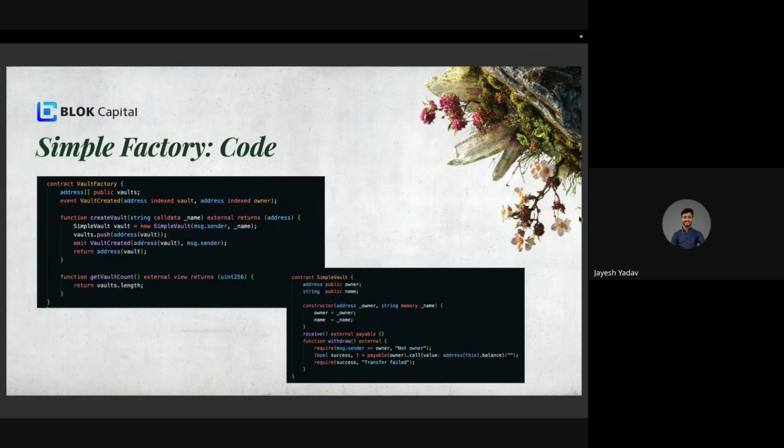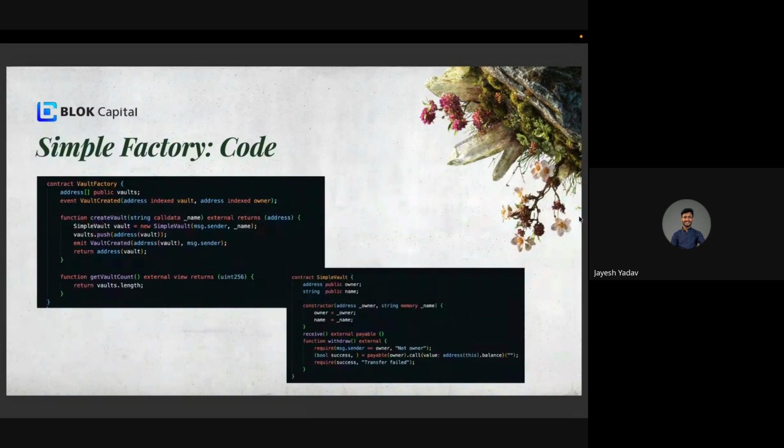If we didn't have this factory, instead of message.sender, anyone could have passed any malicious address here, or by mistake the user himself would have passed a wrong address. That can lead to the ownership of your vault being taken by someone else.